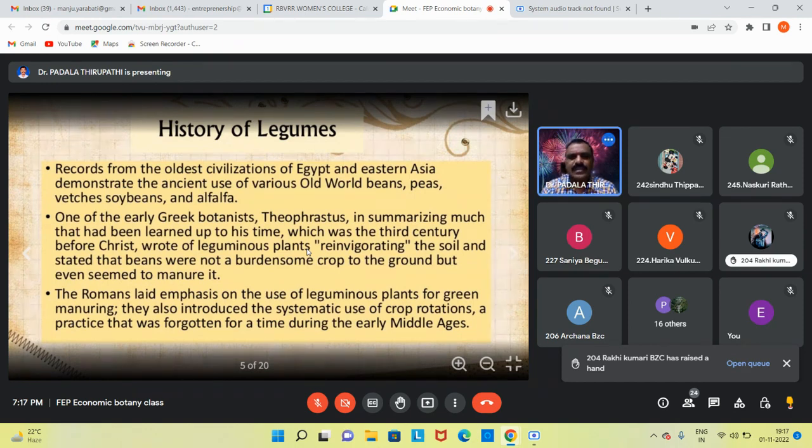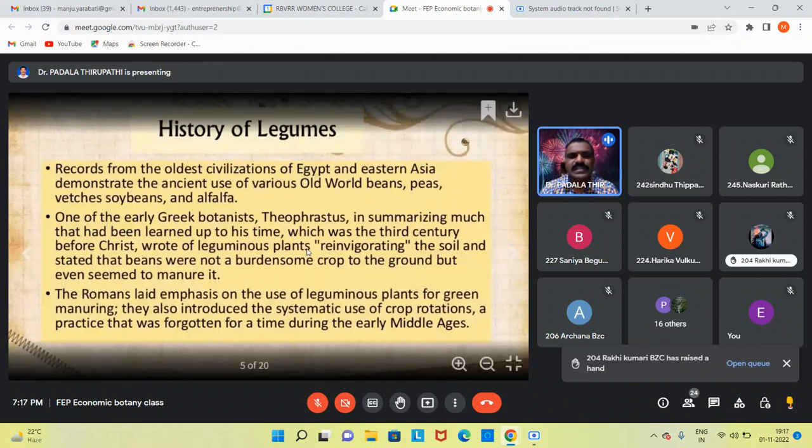Aristotle. Okay. So this Theophrastus, summarizing what had been learned up to his time, which was the 3rd century before Christ, wrote that the leguminous plant reinvigorates the soil, and stated that beans were not a burdensome crop to the ground, but even seemed to manure it.